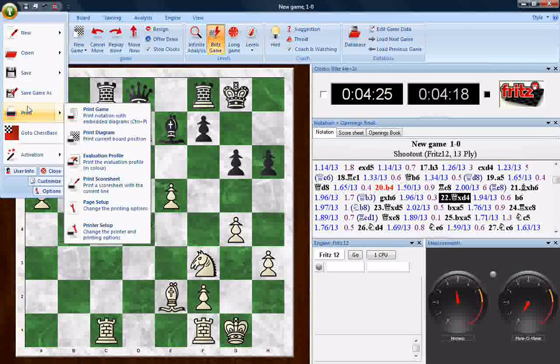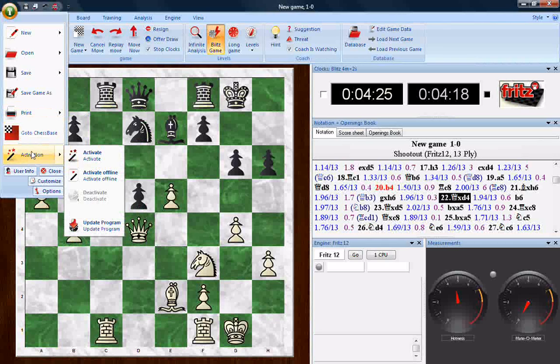The reason why I want to point this out to you is if you go to activation and then down here update program, that is one of the most commonly asked questions. How do I update my Fritz? How do I get the latest and greatest tweaks and fixes to the program? This is where you go to get that. You click on the green button up here in the corner, go down to activation and go to update program, click on that and just follow the prompts and you will update your program. Everybody asked how to find it. Used to have to go to the Play Chess server, log in, go to the help menu, and click query upgrade. Now you do it just directly right in the screen of the program. You just go right to it in this manner.